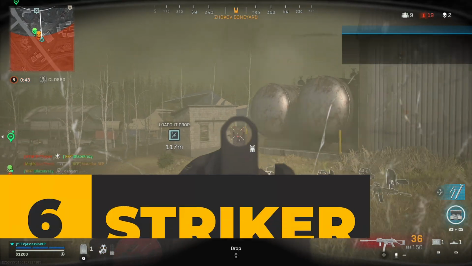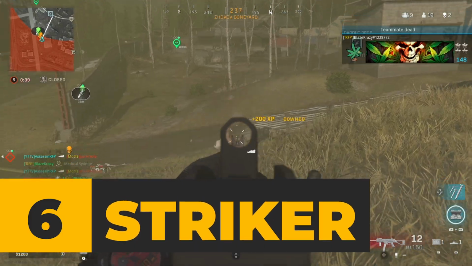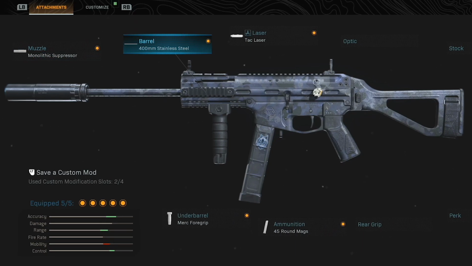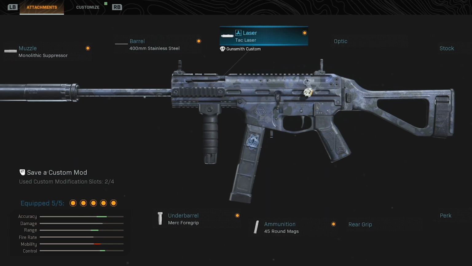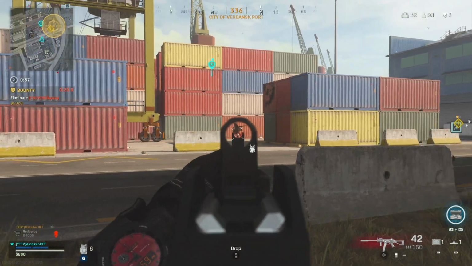At number 6, we have the Striker 45. This is actually a pretty fun gun to use, and it handles pretty well. You're going to want to run it with the monolithic suppressor, the 400mm stainless steel barrel, the tac laser, the Merc foregrip, and the 45 round mags. That's really the only way you want to build it.